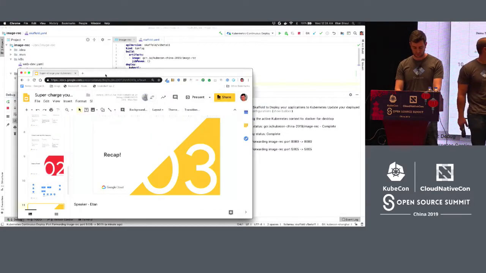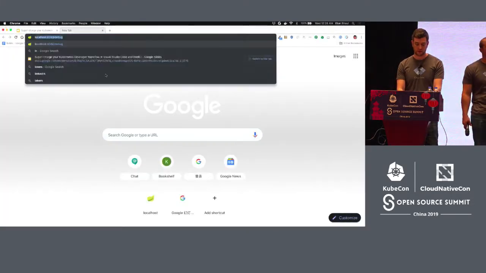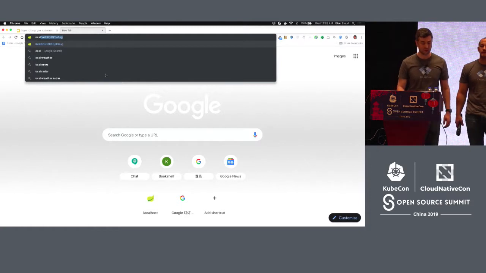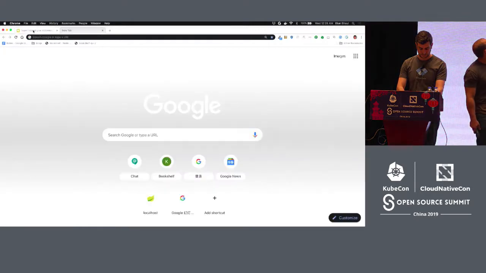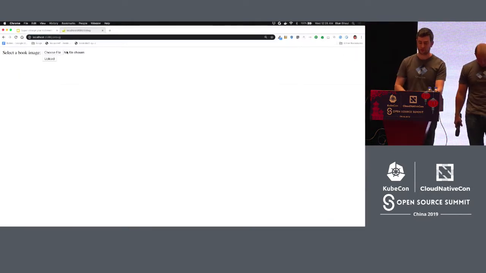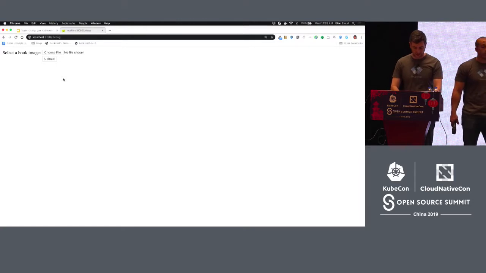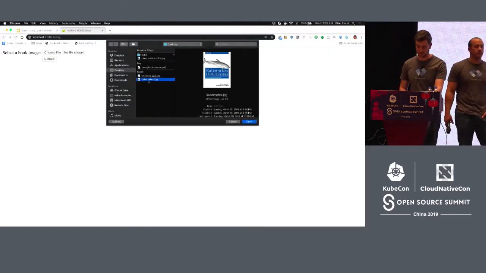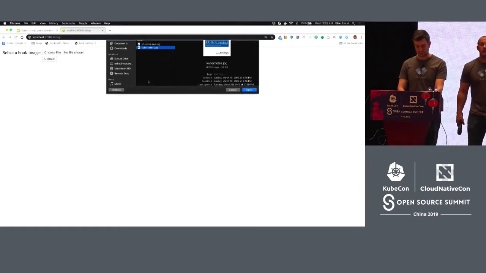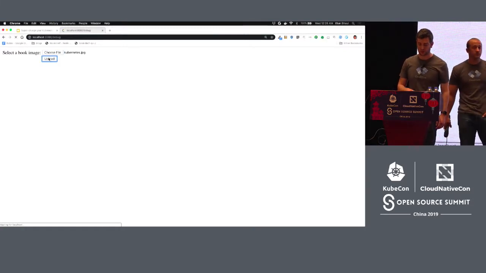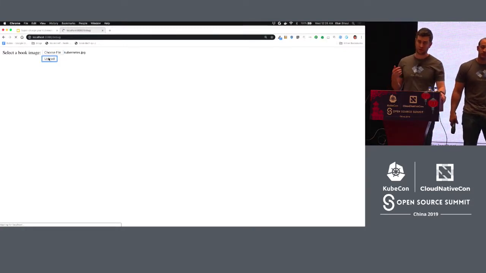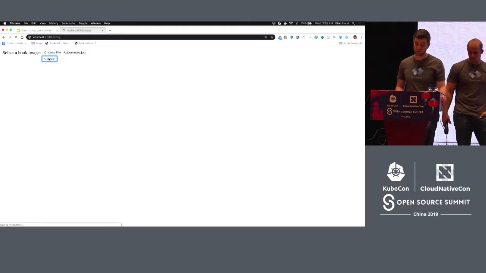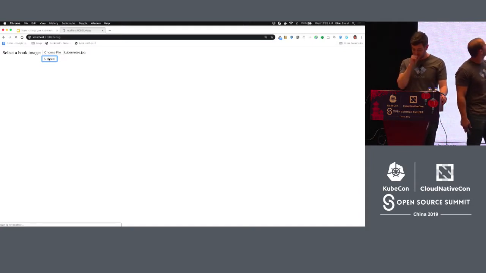So I can switch over to the browser and let's test it out. So I have this test endpoint right here just to show you what's going on. Is that big enough? Yeah. So it's just a simple form where I'm going to upload an image and we can test things out. So let's choose this book right here, Kubernetes Up and Running. I'm sure a few of you have read this. So let's select the book and upload it. So now it should be calling out to the Cloud Vision API and the Books API to extract some of the features from the book cover.